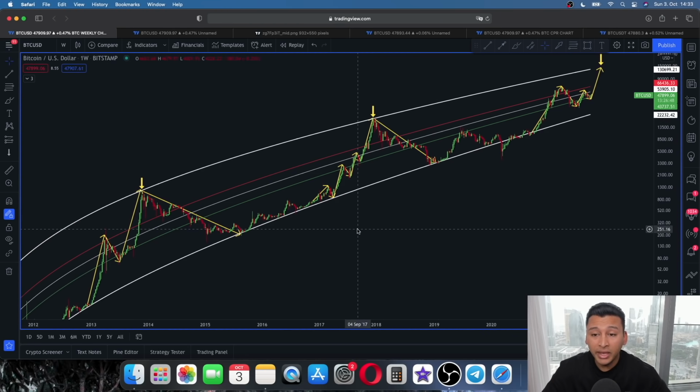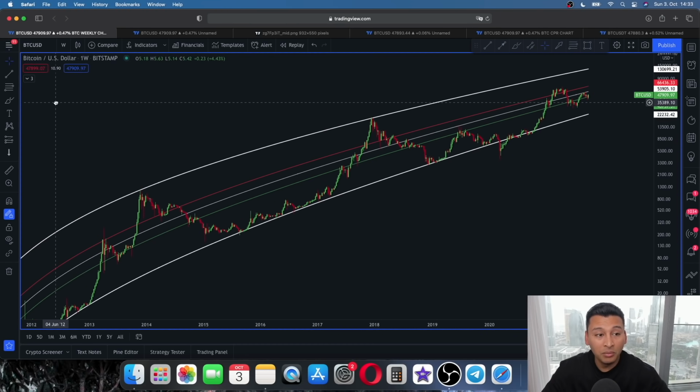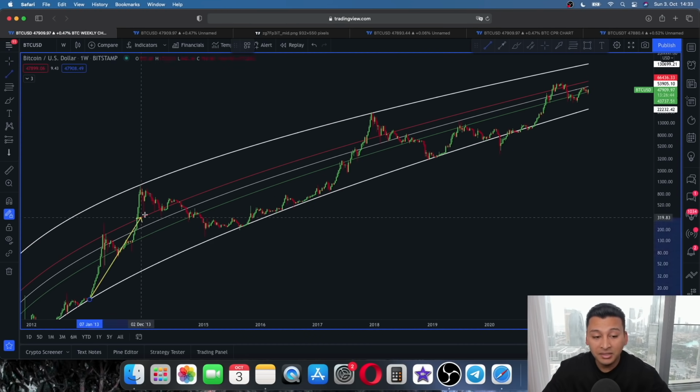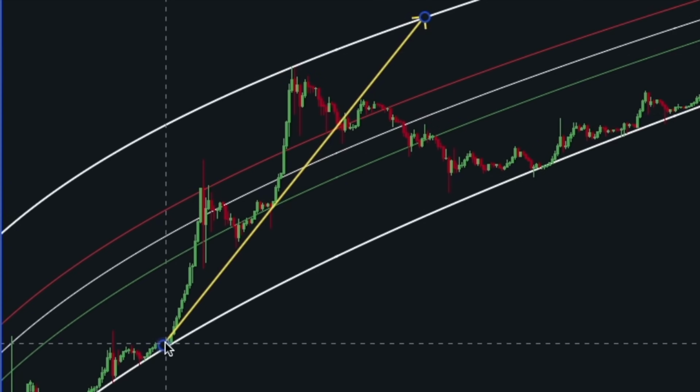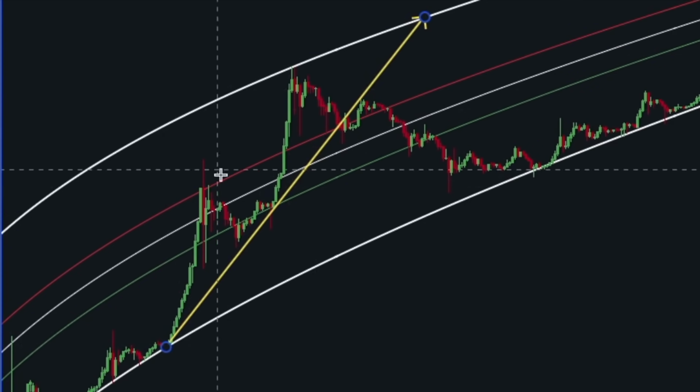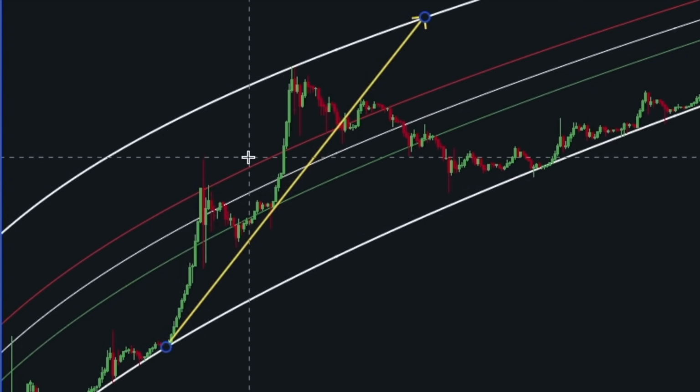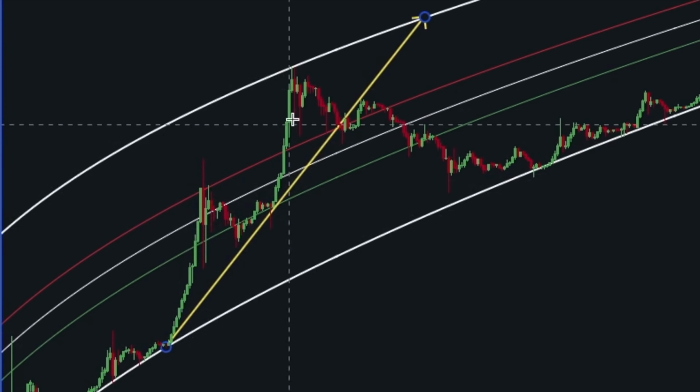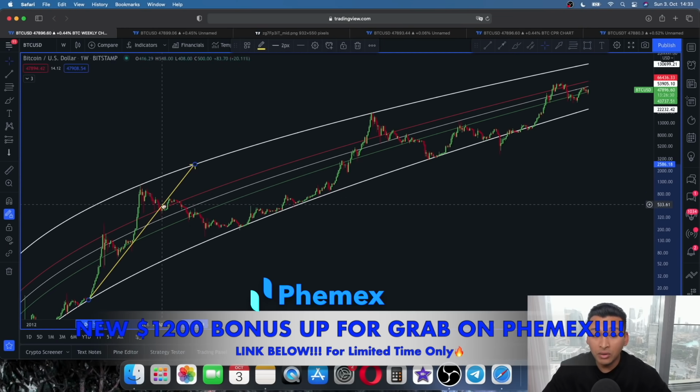But if you don't want to look at this in this way, no problem, we can simply add this rising trendline scenario, which I have also talked about already in my video. If you simply follow this rising trendline, it was a strong line of support, and as long as the price of Bitcoin was above it, the trend continued. Once we broke out of this rising trendline, only after that did we start this actual downtrend.